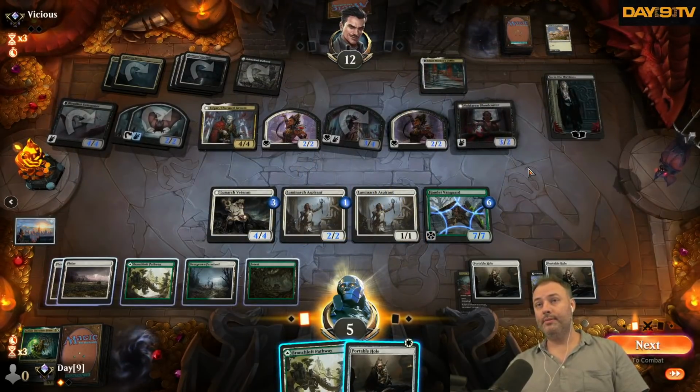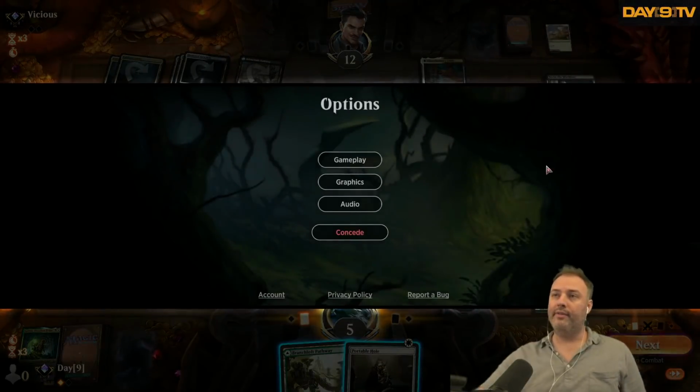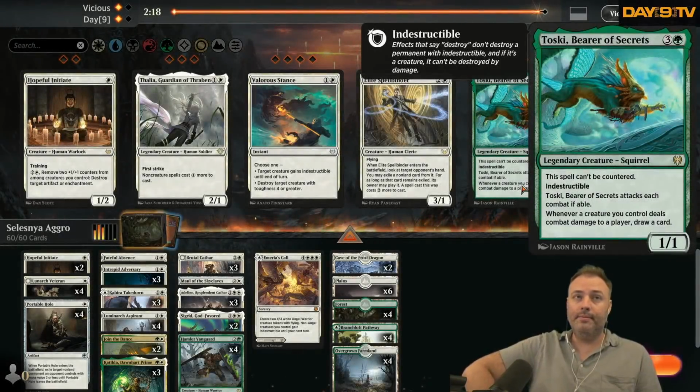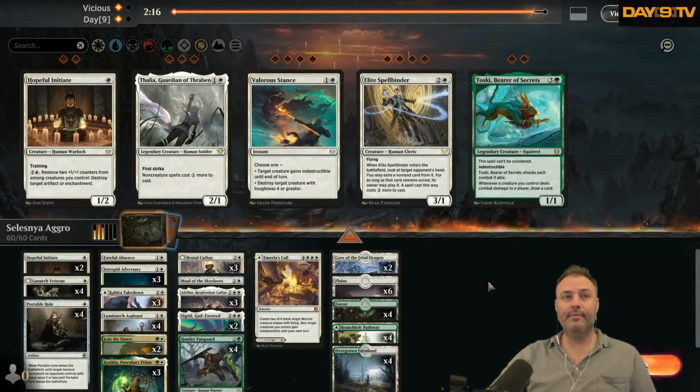Potable hole. It appears that I have died. I just want to be a deck that burned down the house. I think we are well equipped to take a dump on Vicious.